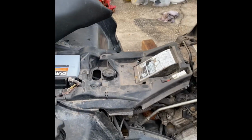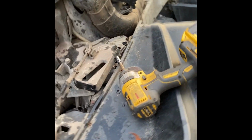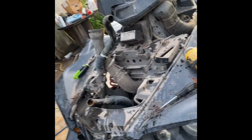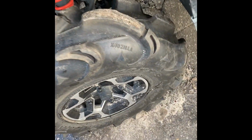But so far I've put a brand new battery in it. Bought some spark plugs. Fuel tank needs to come off because it sat for a while and the fuel lid is cracked. So I'm gonna strip all down the plastics. I got the radiator off so far. For the radiator, you pull all the bolts on the bumper that go to the radiator. Then you pull the bumper bolts off, and it all comes off like that. So I'm gonna start by taking off the plastics here, pulling this off, and doing it to the other side.